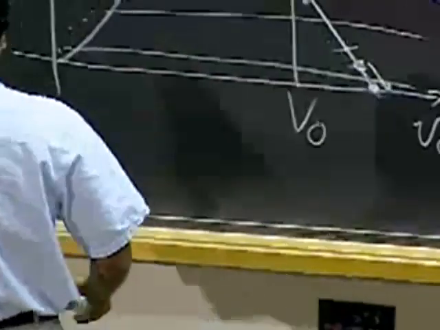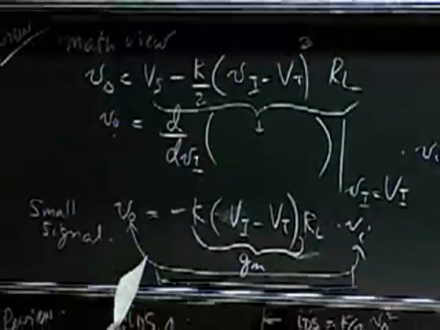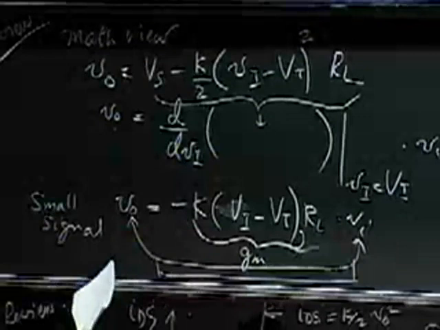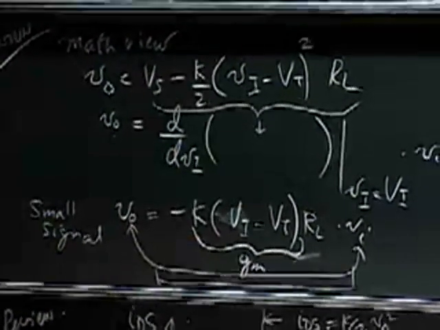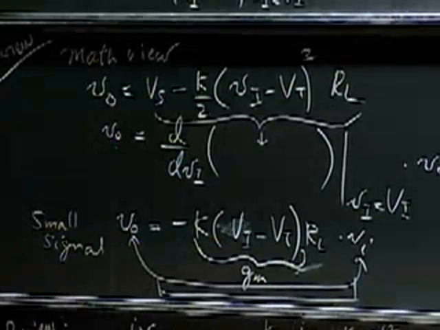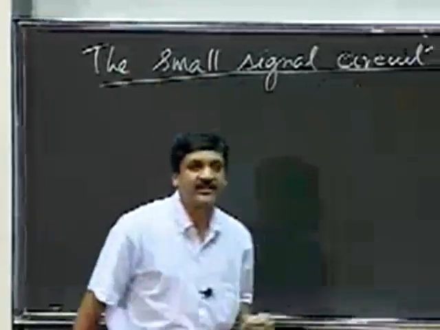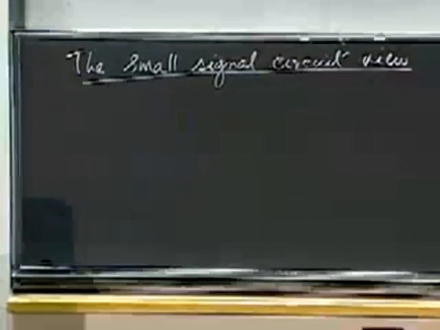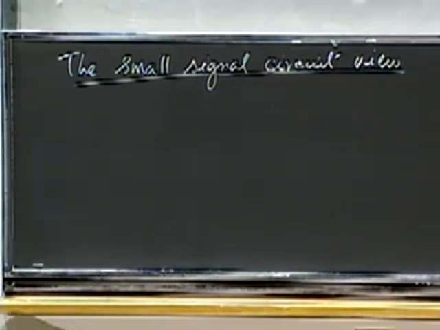So let's take a look at this. I don't like this nasty differentiation here. That's getting into late high school calculus and so on, and let's avoid the math, okay? And let's see if we can find some way of doing it that's much more simple. And that's what I'll do next, and show you what is called the small signal circuit view, okay? A purely circuit way of developing the small signal model.